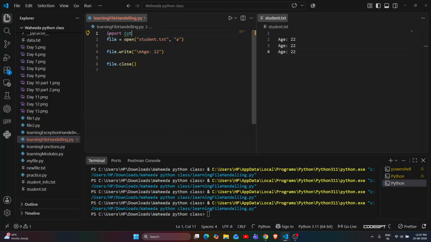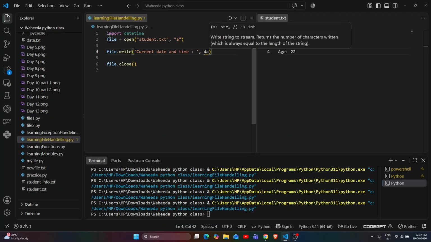Import datetime. If I do time now, it gives the current date and time, so we can write datetime dot now.